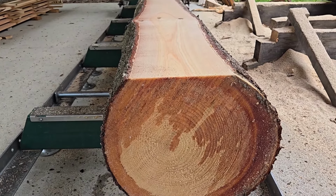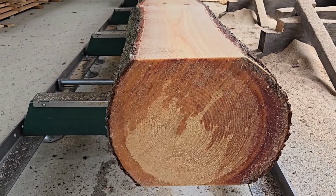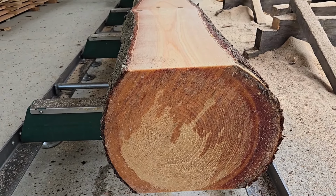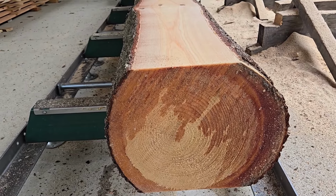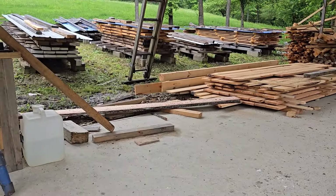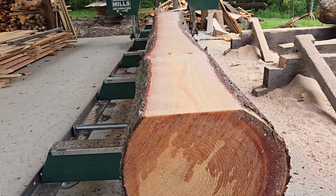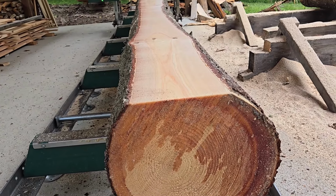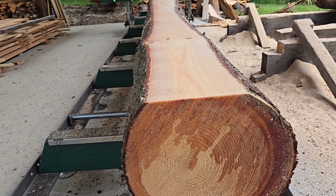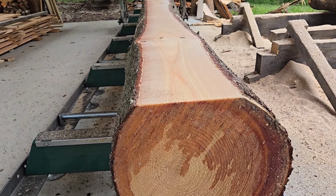So that's how I calculated that, right? I did 11.75. I want to get this down to 8. That gives me 3.75. I've got, I think, two 1x's, which will give me 3 1x6's out of this guy, and 1 extra 2x8. So I'll end up with 7 2x8s and 3 1x6s. All right, let's see how we do.